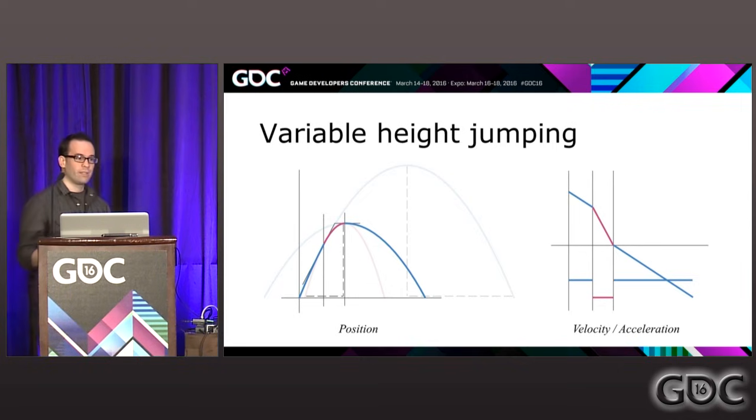And that corresponds to the gravity that we use to bring the player character to the peak of their jump sooner. Now, once we reach the peak of the jump, we have a few options. In this graph, I show us reverting back to the original gravity, so we have a nice smooth descent on the other side. But you could also remain at a heavier gravity value if the player had released the button sooner. Or you could even combine this technique with the one from the previous slide and say, regardless of whether the player released the button early, we always switch to a different falling gravity beyond the peak of the jump.